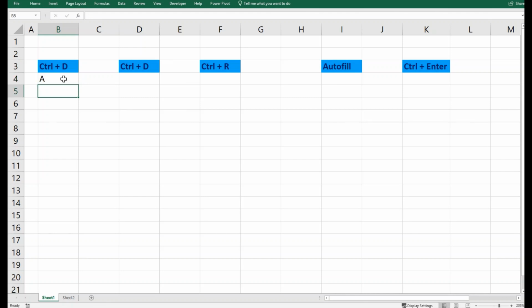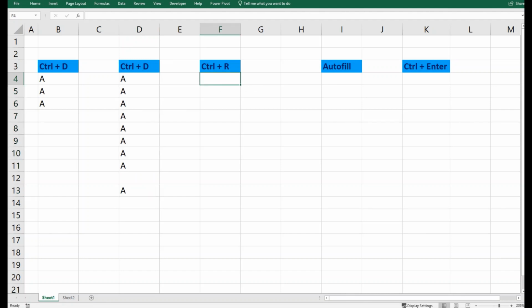So I will put an A here, and now I will press Control D, and it will copy and paste downwards. Control D, there you go. So you see, if I press Control D again here, it copy pastes at the same time. Now I will demonstrate the same here. Again, the function is the same, Control plus D, but I've selected multiple cells here. Control plus D, and you can see the data has been pasted. So I'll repeat that Control plus D copies and pastes downwards in one quick press of Control and D.